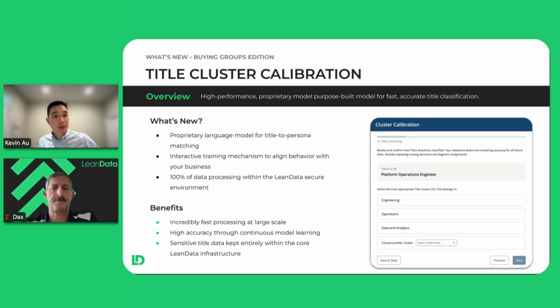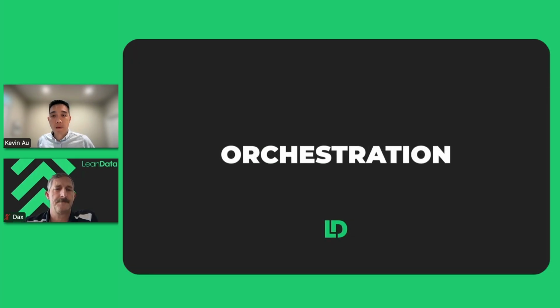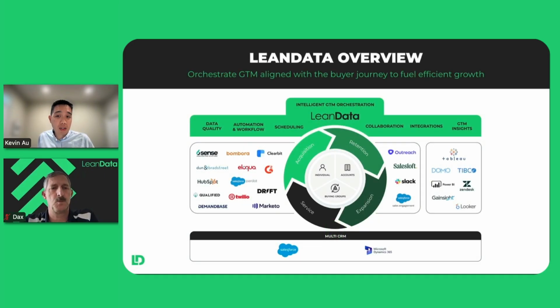I do want to make a somewhat abrupt transition. We're going to move into some of our orchestration features now. For most of you, you already know about LeanData orchestration. And this is how we will automate your go-to-market processes through your whole revenue cycle. And we allow you to do this through a visual interface that looks like a flowchart rather than having to know how to code. Now, because LeanData sits as this layer directly in your CRM, where all of your data is already living, you can efficiently execute any go-to-market motion across your whole buyer journey using LeanData's automation.